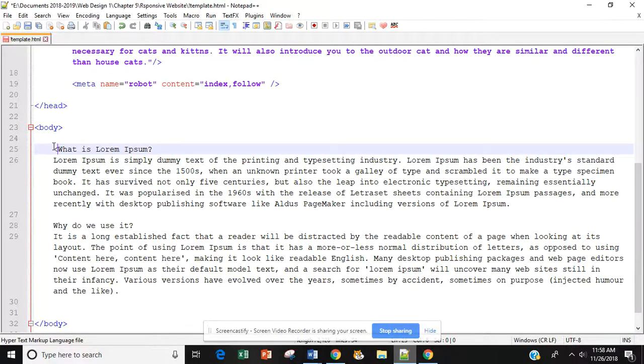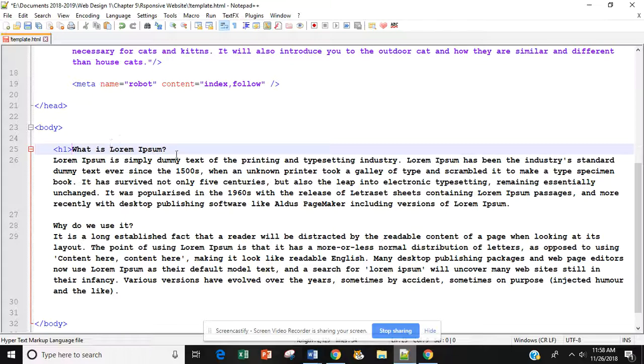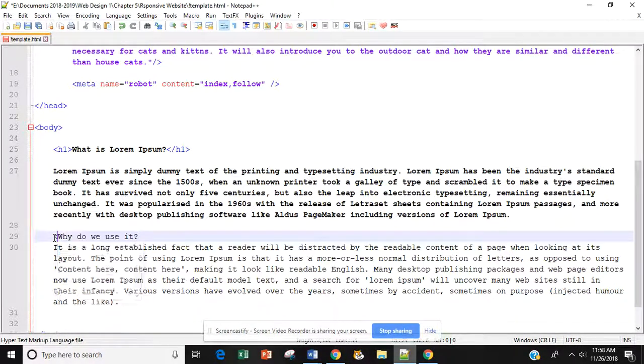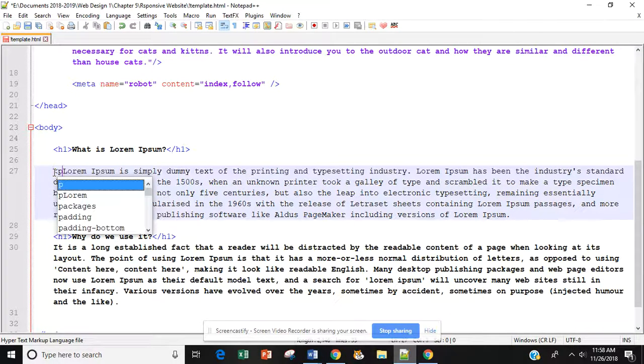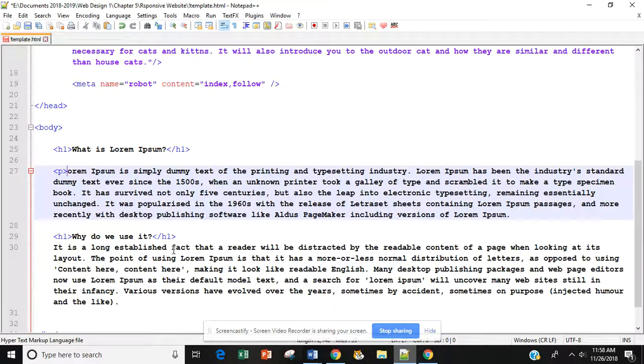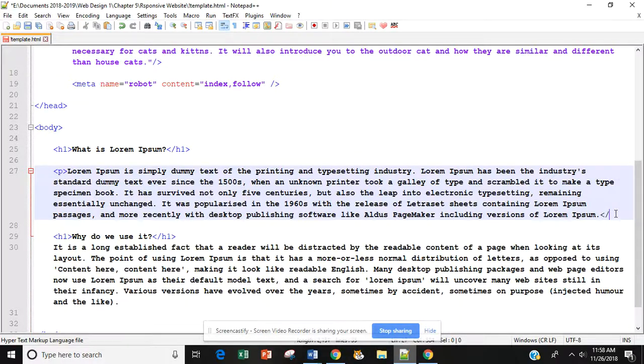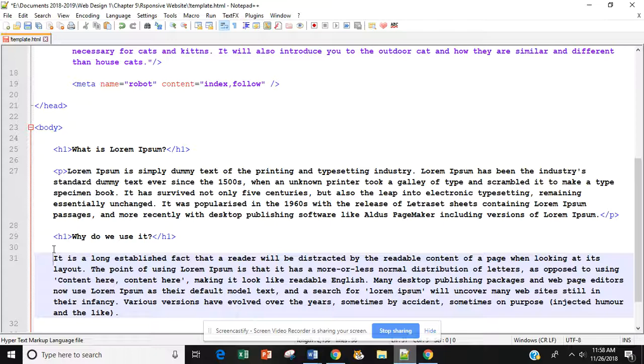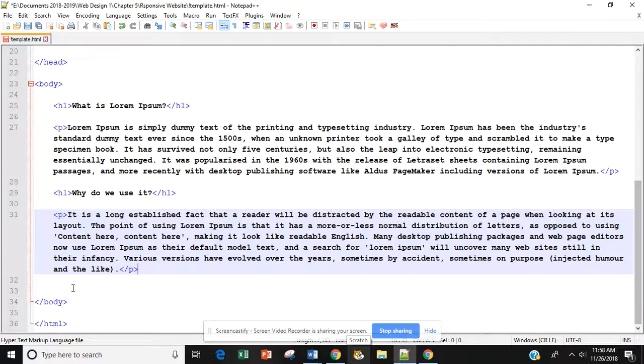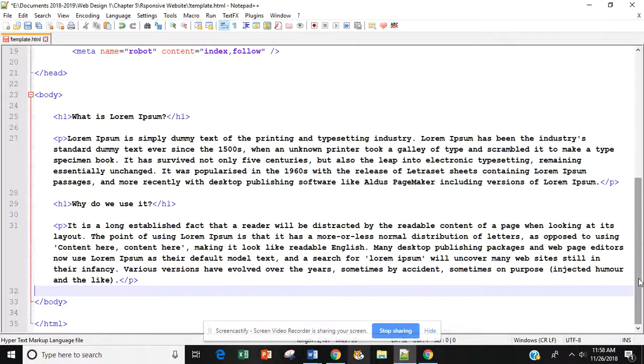So now the next thing I'm going to do is my HTML coding. I want my "What is Ipsilon" to be an H1 tag. So I'm going to put my opening and closing H1 tag. I need to set up both of my tags. I don't know which way is faster. And then now I'm going to have to set up my paragraph tags. So I get a look of a website. And these are basic things that you should already know how to do. So after viewing this, you can just do this yourself. I assume that you know how to set this up now. So now I have all my spacing correct. I have my headings in and my paragraph.